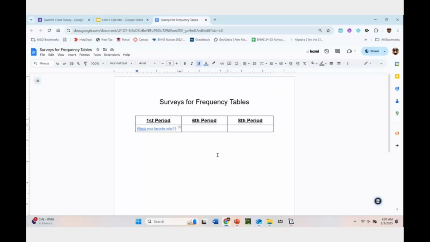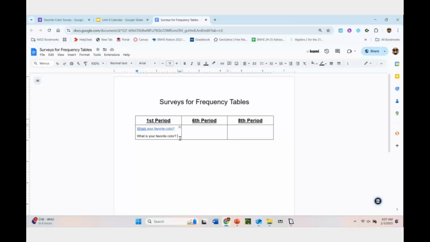So everybody's going to be using the same form. If you're in first period, you're going to do like what I did: come down here, and you'll see other people typing in there. Don't mess with their stuff, just type in your question. Mine is, what is your favorite color? I already had this one in there, but I'm going to do it again just so y'all can see. I'm going to type that in, and remember, I already copied that link.